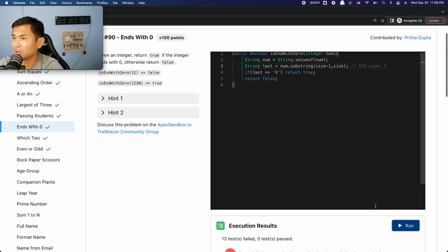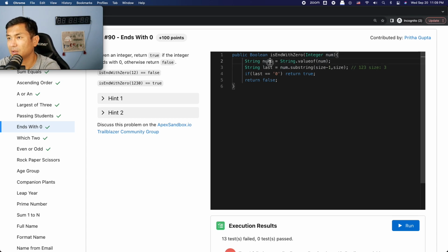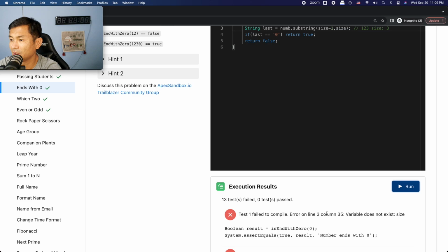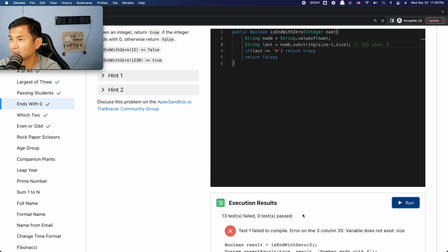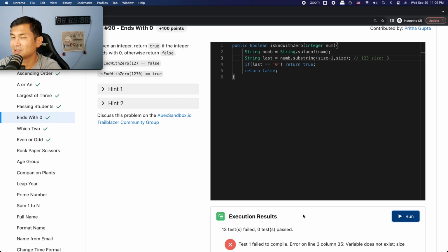Duplicate value num on num. Okay, yeah, we cannot use num because it's already being passed through. Okay, error on line 3. Substring. Oh, not size, length, right?